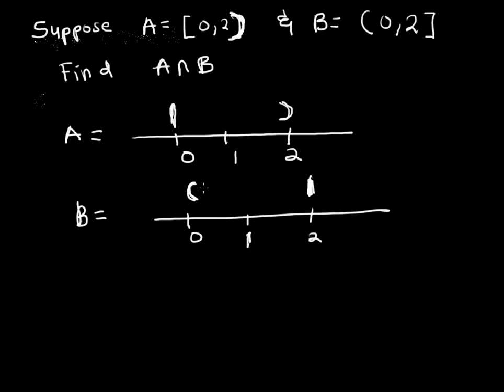Now we are being asked to find A intersection B. Now please take note of this. We are finding all values which are present in A and also present in B. Now taking A for example, A consists of values ranging from 0 and less than 2, right? Now, B contains all values greater than 0 up to 2. This means that taking 0, for B, 0 is not included, right? Which is included in A.